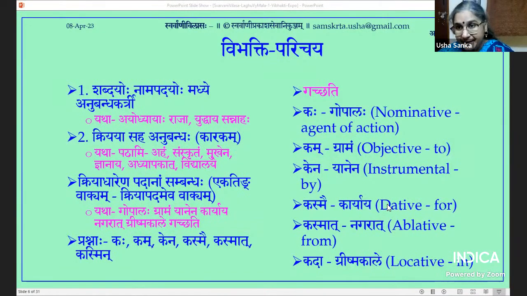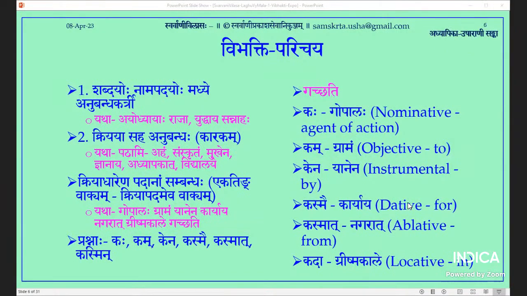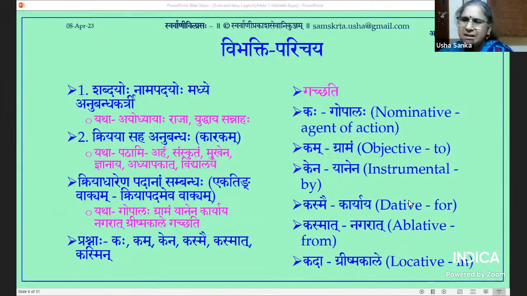Karyaya is dative, or the fourth case, which is called Sampradhanam, or other meanings are there. We don't worry about the rest of them. We can say it is Chaturthyartha. Technically, in grammar, I don't know why Panini does not put names. He puts beautiful names for many things. But for Vibhaktis, he just says Prathama, Dvitiya and all. I don't know why. So we can just take these ideas like dative means Chaturthyartha.